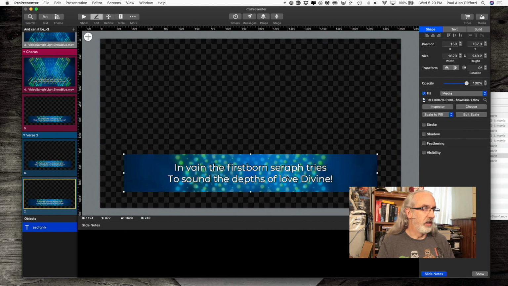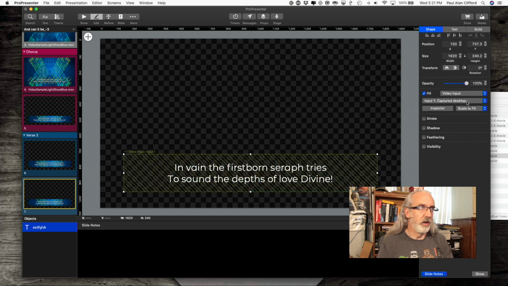First off, we click here, and instead of media, if I fill that with color, that's not going to do it. Gradient, that's not going to do it. Web, not really. What I need to do is I need to find something from another layer. And in this case, the video input is perfect. I could do slide object, but there's no other object here, and that would restart. So video input is the winner. So we're just going to do that.